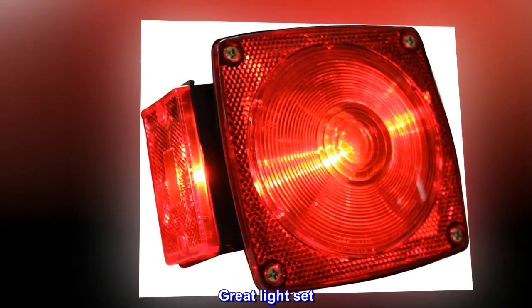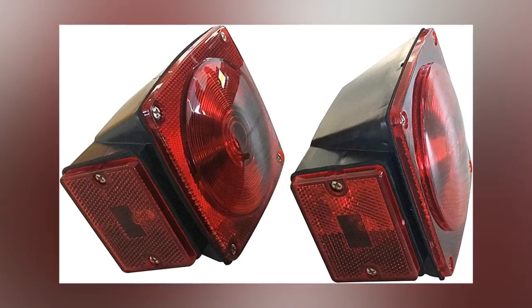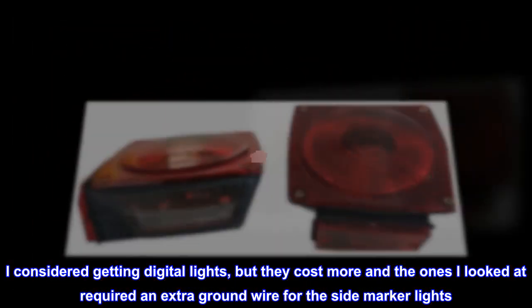Great light set. Easy to install. Good directions, good quality wire included. I considered getting digital lights, but they cost more and the ones I looked at required an extra ground wire for the side marker lights.